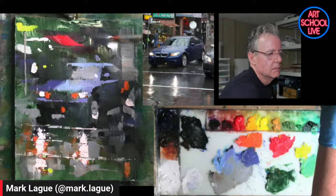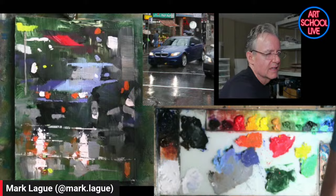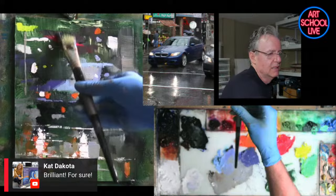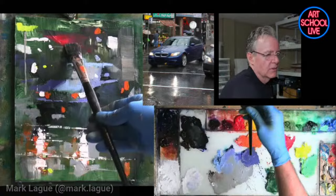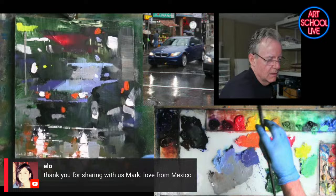I'm kind of half making this up and half going by stuff that's there now. The stuff that's in the back there, I don't want it to have more purpose than it deserves, because it's the front part, the reflections and the hood of the car, that are the important things here.